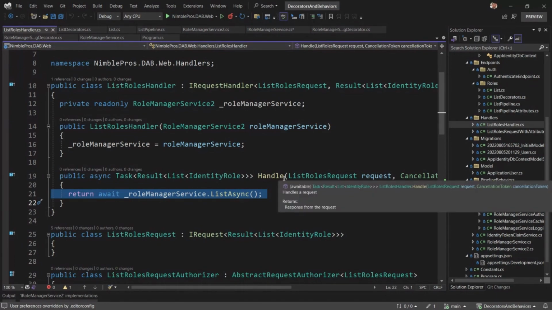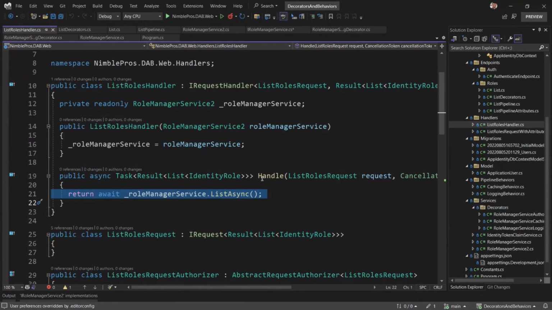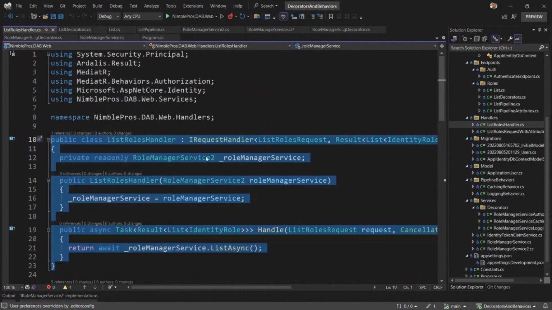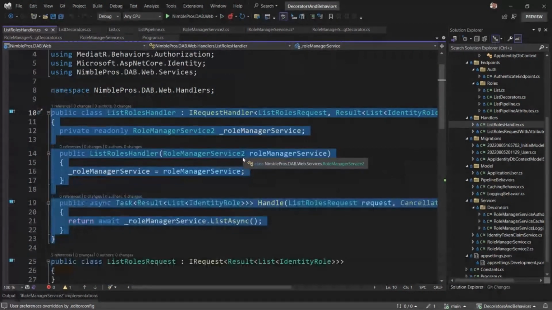So imagine that I'm kind of skipping a step here. Imagine that in the handler or in the service, I'm still doing authorization checks and caching and error handling and logging, all that stuff. And so that code would be right here. And so instead of this whole thing being 20 lines of code or 12 lines of code or whatever it is without the using statements, it would be a lot bigger, right? We've already pulled all that out and put it into behaviors.